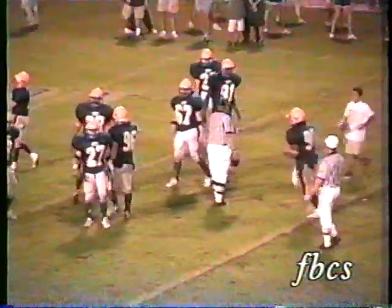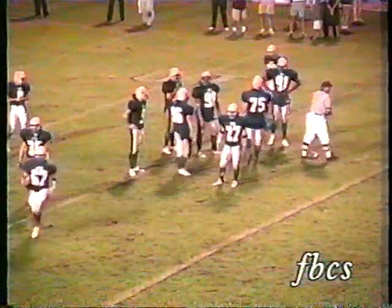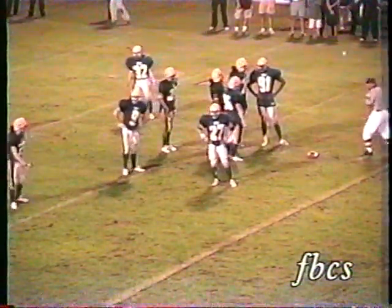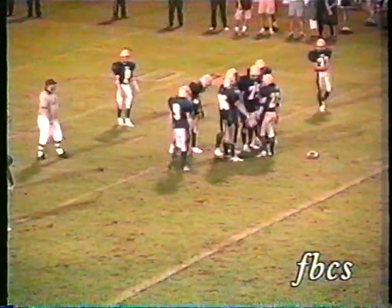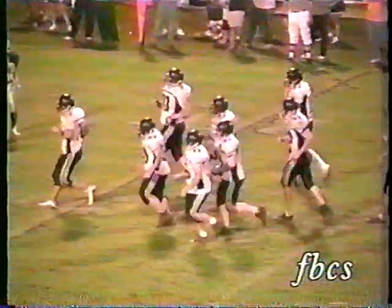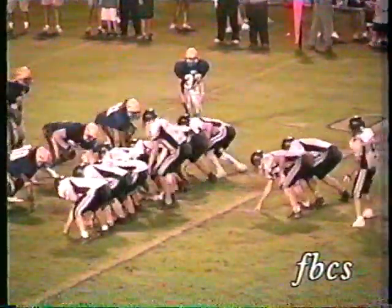Bruce, right when I got over to Barlow, he was actually heaving. He was huddled over in the fetal position, and you could obviously tell he took a shot in the chest. And they believe that he just had the wind knocked out of him. Okay. It took him quite a while to get up, too, but he took one in the helmet, took one in the chest, and it'll be interesting to see if he comes back after this drive. Well, let's hope he even gets the chance to come back. The way he was walking, I don't think he knows what day it is. I agree. I think you're right.